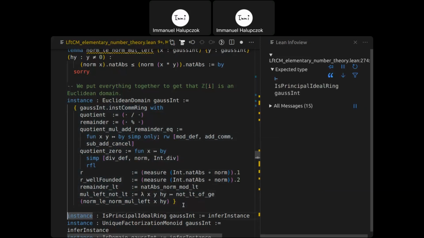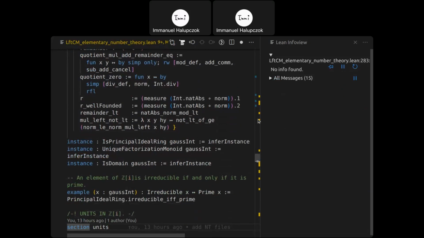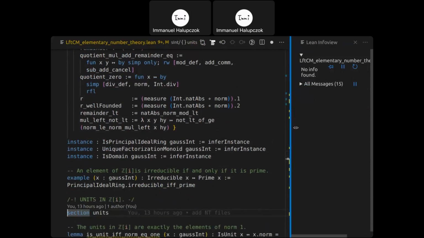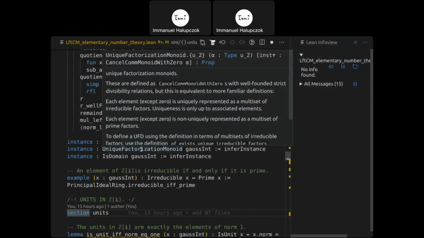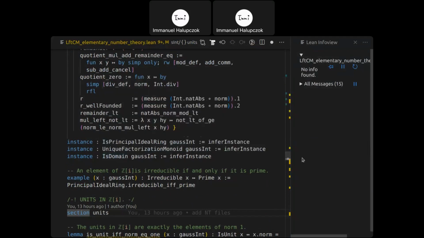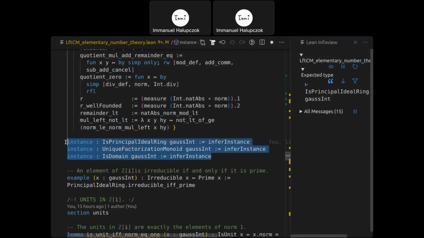Okay, so then we can already see the type inference system at work here, because we've proven that this is a Euclidean domain, and then mathematically we know that this implies a series of things, right? So, for example, every Euclidean domain is a principal ideal ring, unique factorization domain, and a domain. So these are things that we don't need to write explicitly. This code isn't really doing anything. This is just to show that Lean can find these things automatically. So the proof of this is infer_instance, meaning that I'm not doing anything. Lean is finding this from the fact that we have proven the Euclidean domain instance.